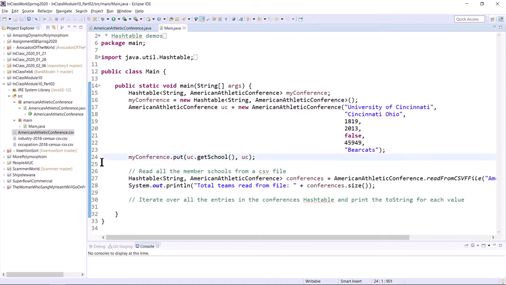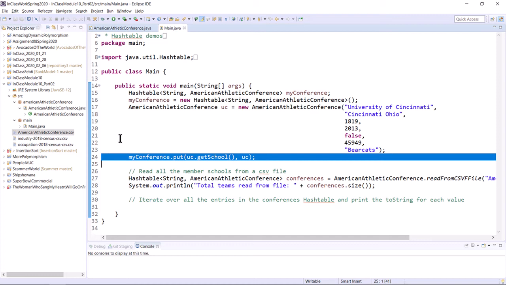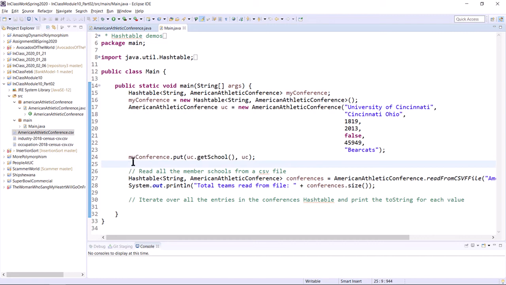I put that instance of the team class into the hash table called my conference, and I've got a hash table with one element in it, and that's simply this school UC that I created up above. That's pretty trivial. That should look familiar. We did that in a previous video, simply to get us going again. The good stuff is down here.